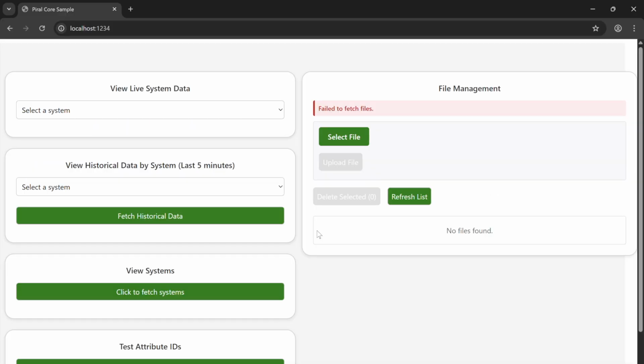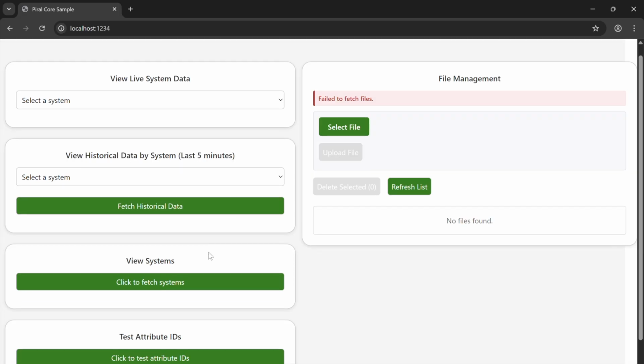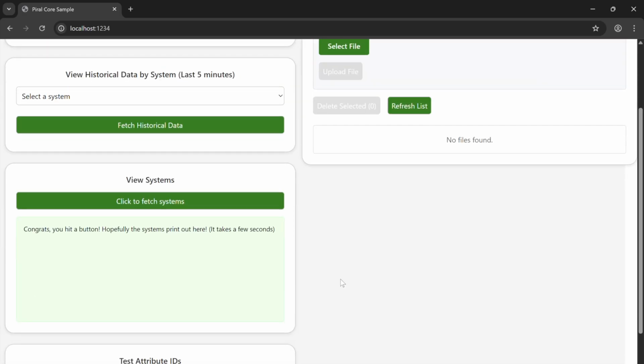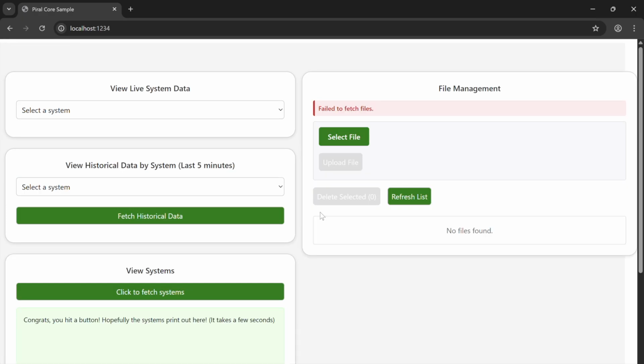At this stage, you may notice that no systems are populating, your API requests are failing, and data isn't being returned. This behavior is expected. Right now, your front end is running, but it's not connected to the back end. Even though you've already written backend routes inside your task folder, those endpoints are not available unless the backend server is running. To fix this, we need to start the backend debugger.